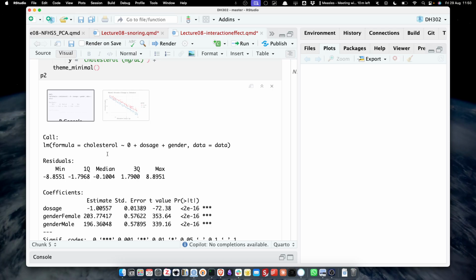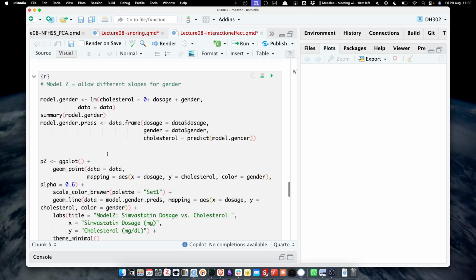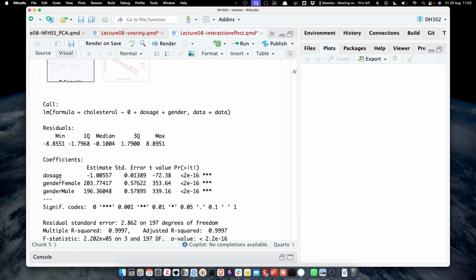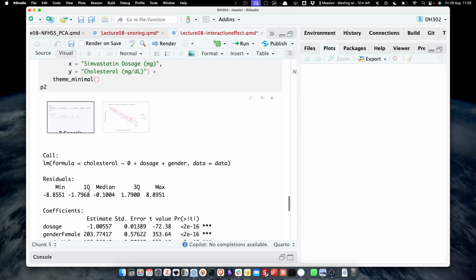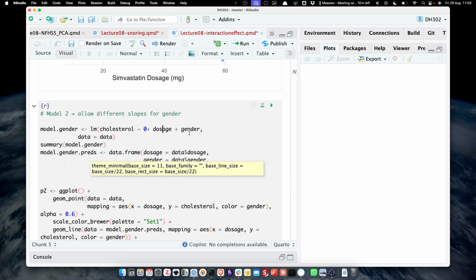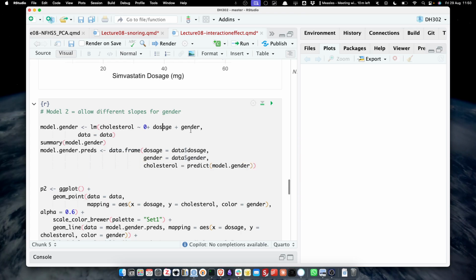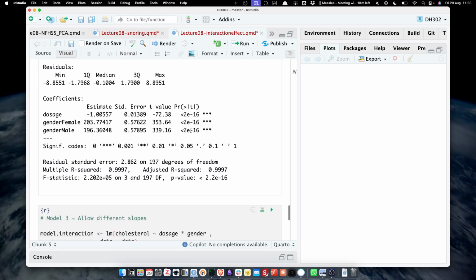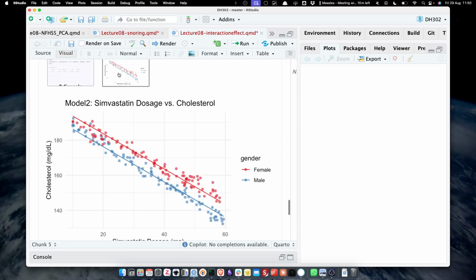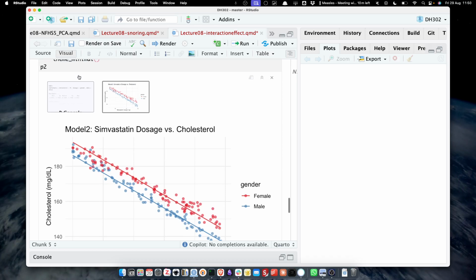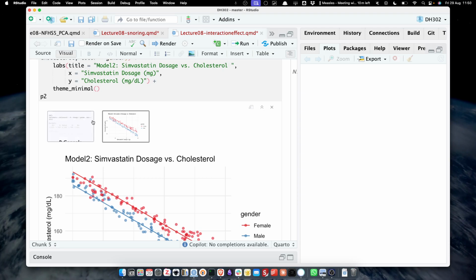It has a specific dosage term, so there's a pattern coming because of dosage. And then things have split based on gender, which is very similar to what you saw earlier, but there's no explicit adjustment being done for that particular gender, for that particular intercept, excuse me. Okay.